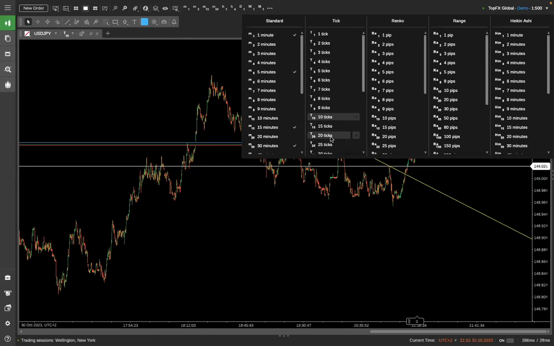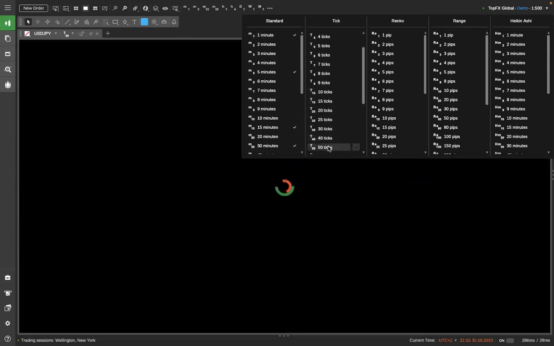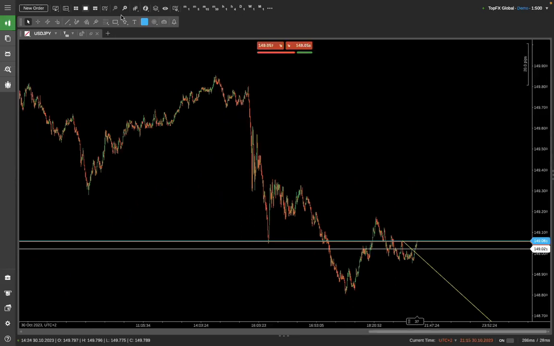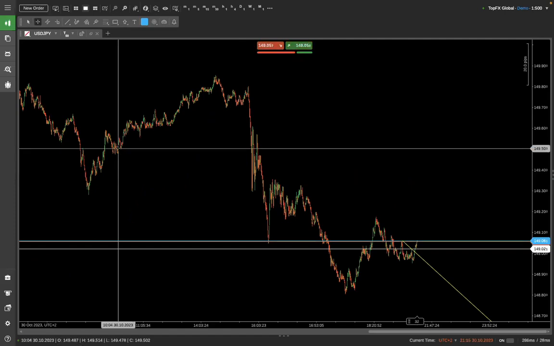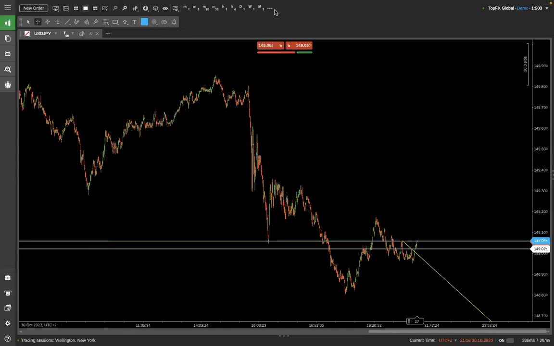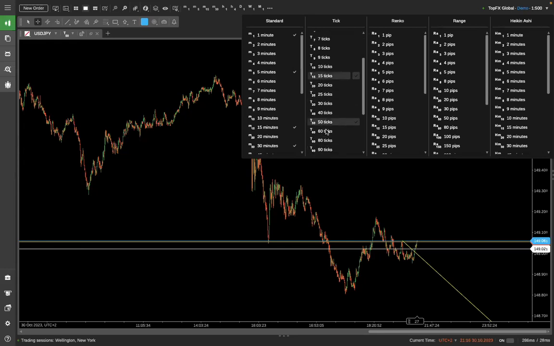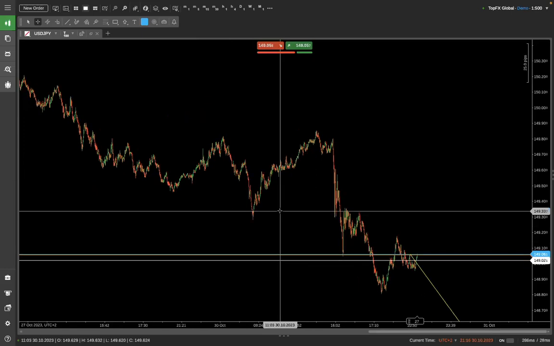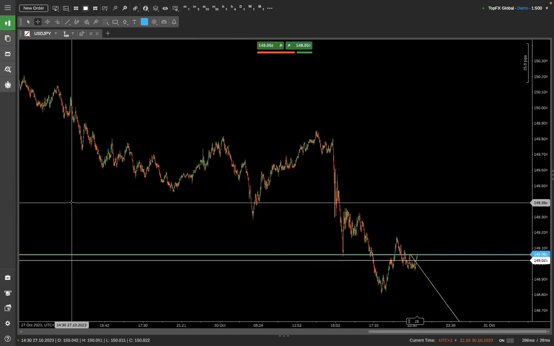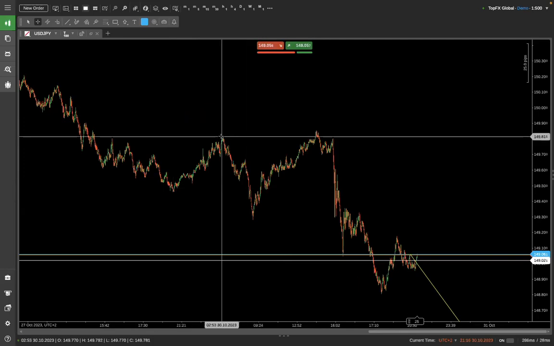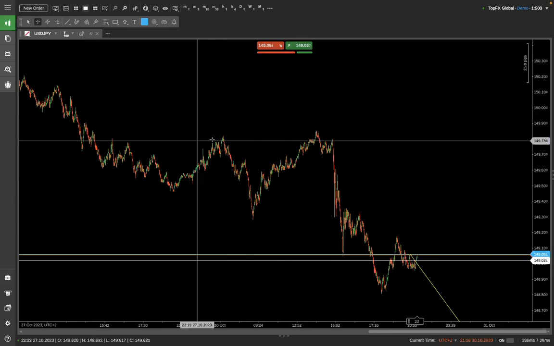Let me change to, let's say, 50 ticks. How about that? And now it's supposed to be even better. Can we zoom out a little bit? No, we can't. Nevertheless, this is still the beginning of the day. So maybe, just maybe, let me go to 100 ticks. And yes, we started with 27. So there is 27, and then somewhere here is the beginning of the new trading day, there you go, somewhere here.